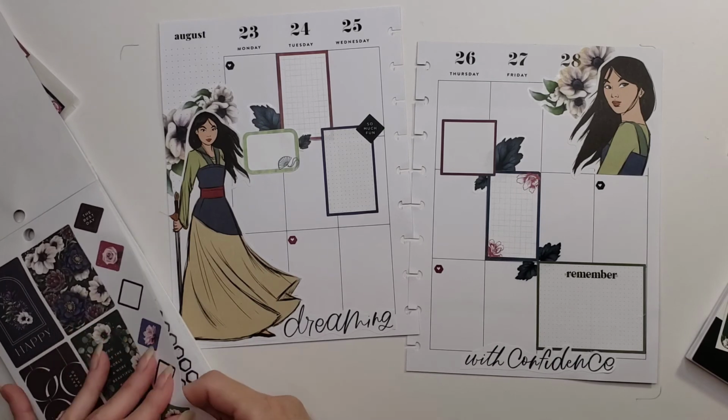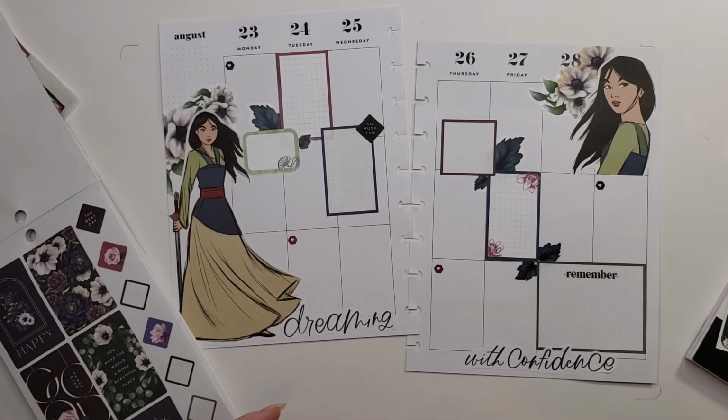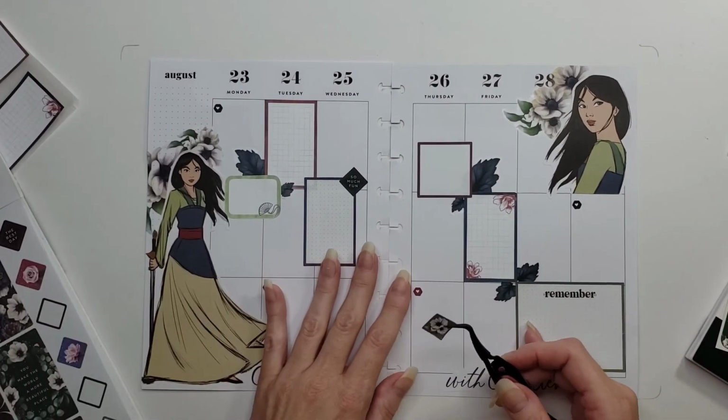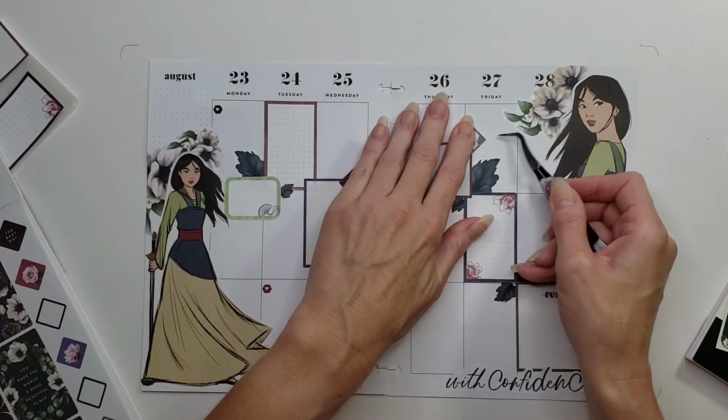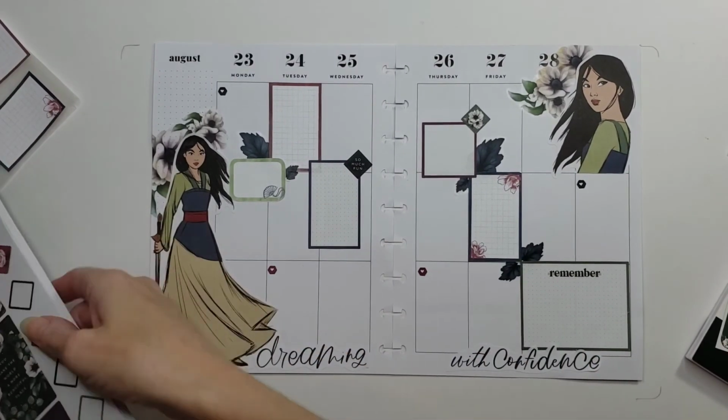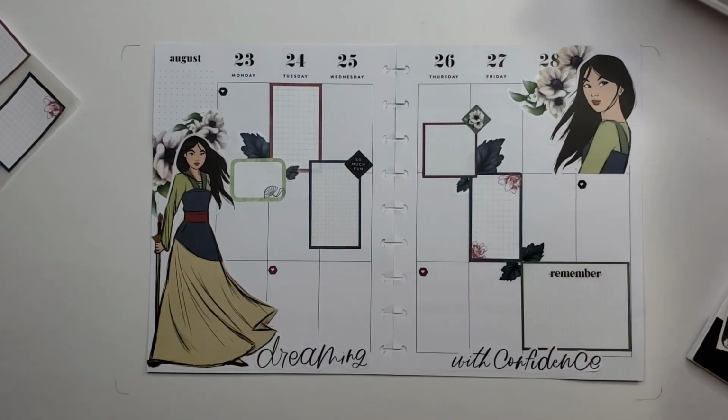All right, well, there's this, and I could throw that somewhere. What the heck is me and the matchy stuff today? I'll throw it up there. Okay, I think I'm done. Oh, no, I was going to throw some washi on. Oh, good grief. All right, what do I have for washi?